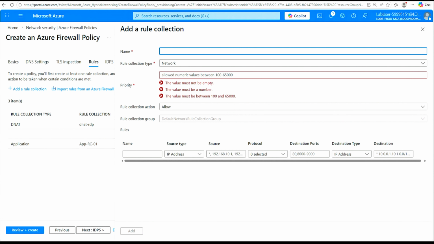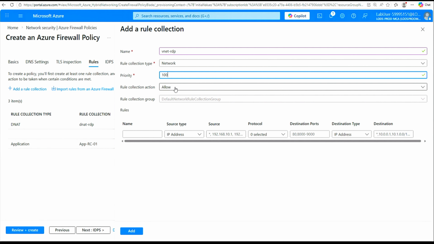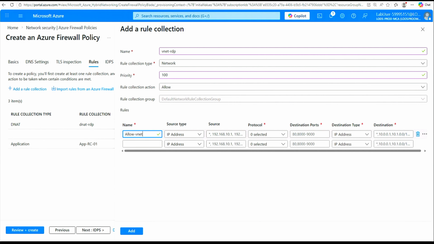Give a name. The rule collection type is network. And give a priority number. Rule collection action is allow. And in the rule section, give a rule name. IP address is fine. Source is anywhere.